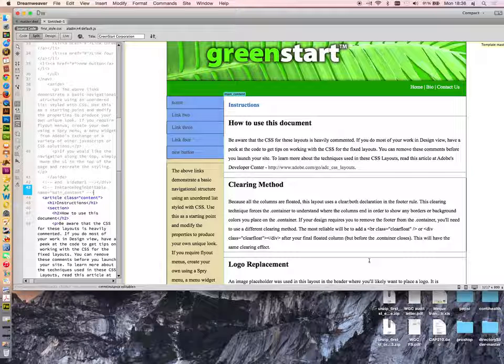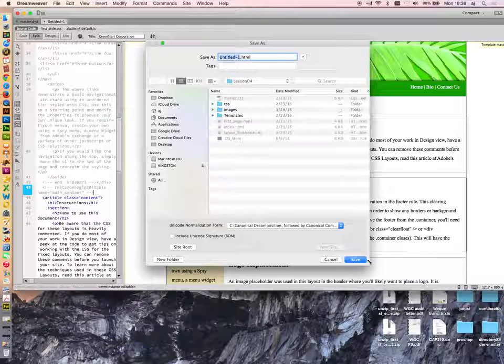So once that's created, which it is now, we have a brand new HTML document. This brand new HTML document is ready to be edited or amended, or to have text put in. What I would do first is save it, so I'll hit Command S. When it asks you to save this file, you can give it whatever name you want.